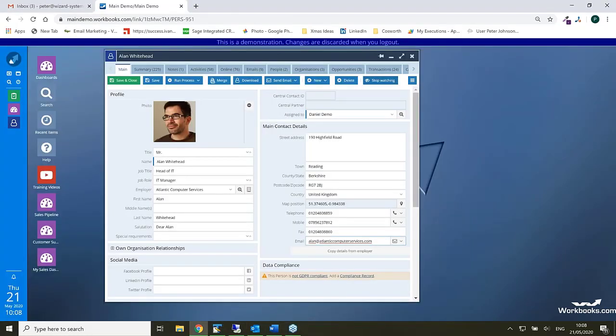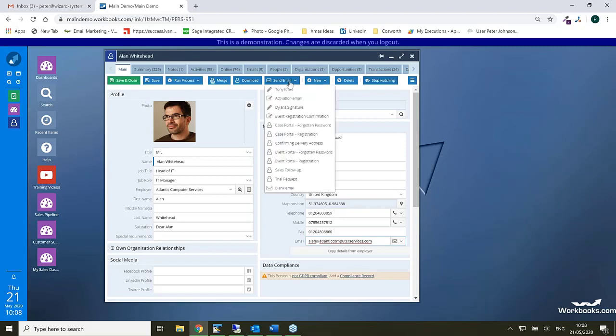Okay, so really easy to send using Workbooks. Just set up that account and choose the send option. But what is quite useful is the ability to create these templates, which can be really useful to create really quickly commonly sent emails. You know, perhaps you're sending out a thanks for your inquiry email on a regular basis, or some info about the organization you work for. Really easy to set up.